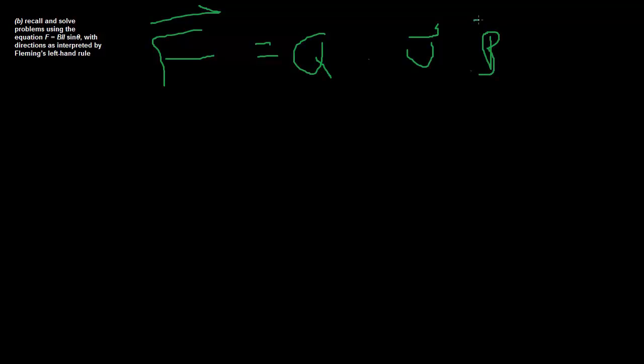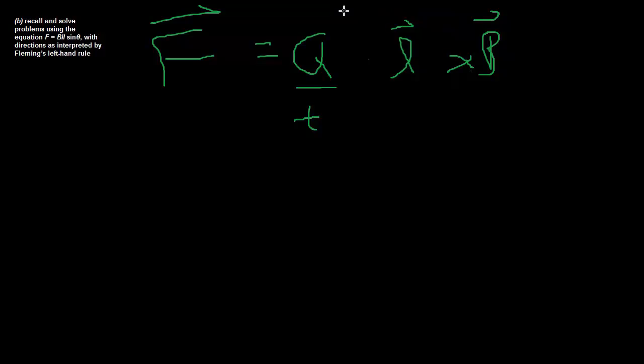We saw before that the formula is F equals Q times V cross product B. Okay, so what do we know V is? V is essentially distance over time. Distance is a vector, but time is a scalar quantity. So we can take this time and move it along to there, so that's distance over time, and we'll take this distance and replace this V. So there you go, it's the same formula as it is right now, right?